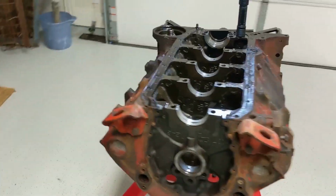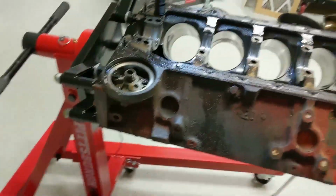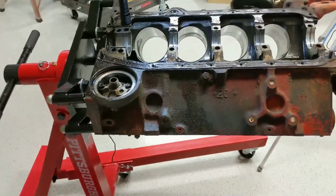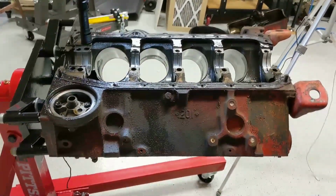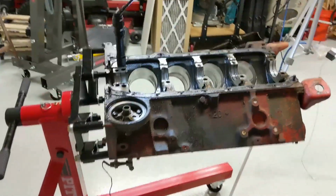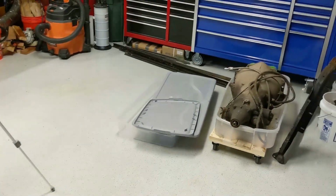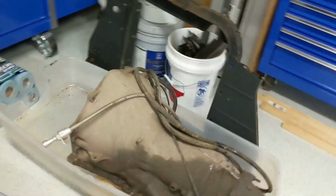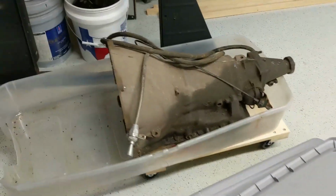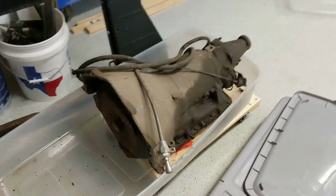You know, this isn't going to be a video on how to rebuild your small block by any means. There's a million videos out there. This really is just bare bones budget. How cheap can I get this thing to run? Put it back in the car. And I don't even know if the transmission works, to be honest. We'll find out, I guess, at some point. If I can get forward and reverse out of it, I'll be happy.